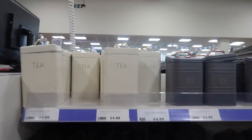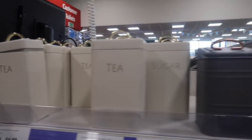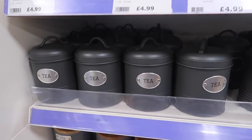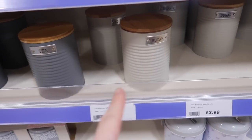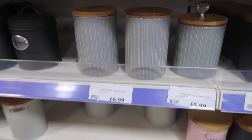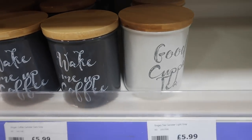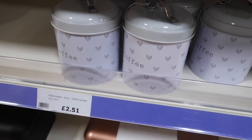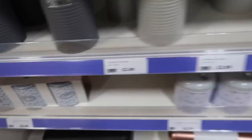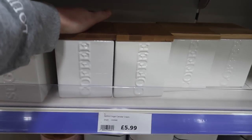Just having a look at all the kitchen stuff. I've absolutely loved these — they're cream and gold, really pretty, and they are £4.99 each. They've also got them in rose gold and dark grey for £4.99. Then there are some for £3.99 each, a nice ribbed design with a wooden lid for £6.99, some really cute ones with quotes on them for £5.99, part ones for £2.51 each, and this whole set is only £9.99. They have such a wide variety — these ones are really nice too for £5.99 each.